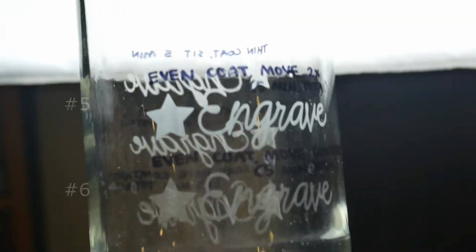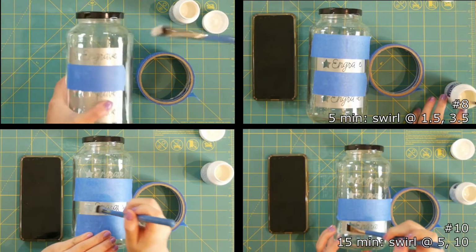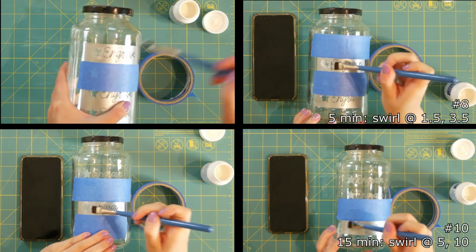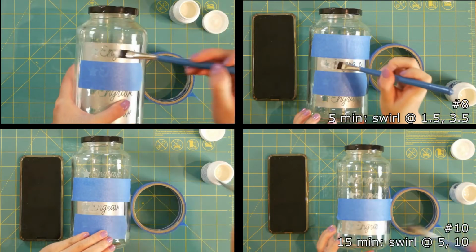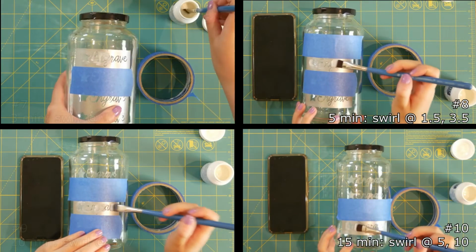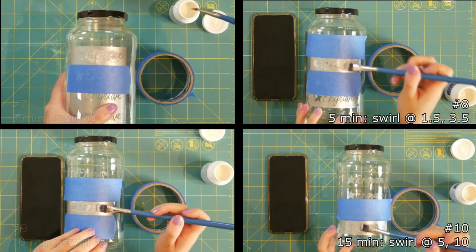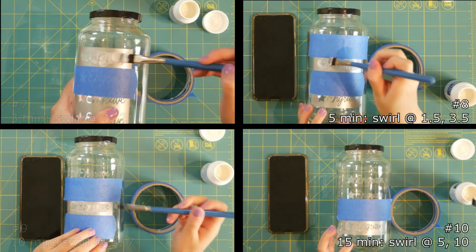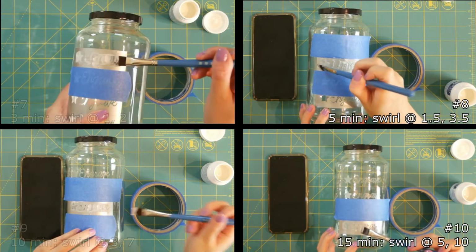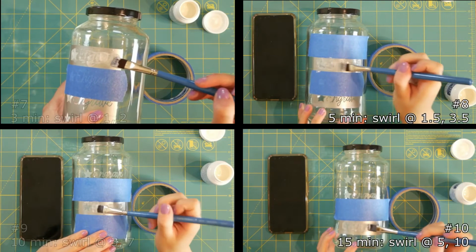Based on these results, I am going to start working on my tests 7, 8, 9, and 10. The test method for these is based heavily on the success that I had with test run number 5, which was applying the Armour Etch cream and then moving the cream around at the 1.5 and 3.5 minute mark, so just 2 times during that interval. You can see that I'm planning on moving the cream around 2 times during the time interval for each of these 4 runs, but the overall time frame is changing.